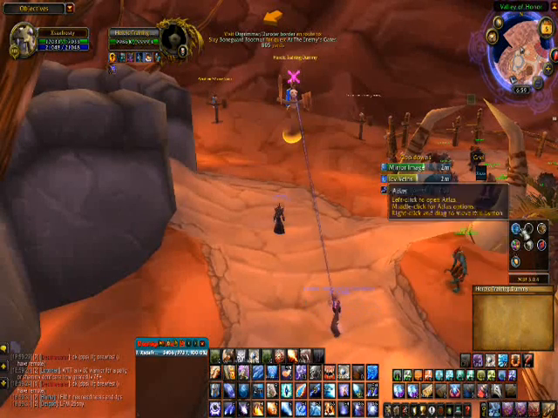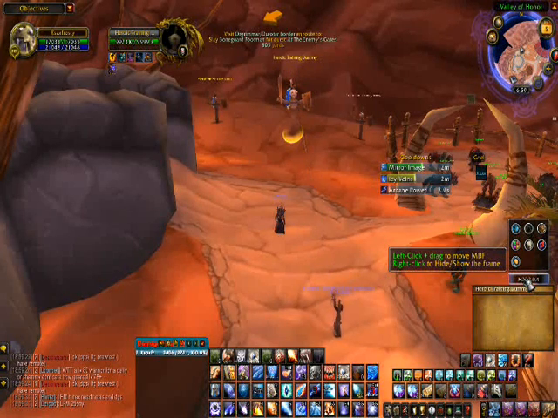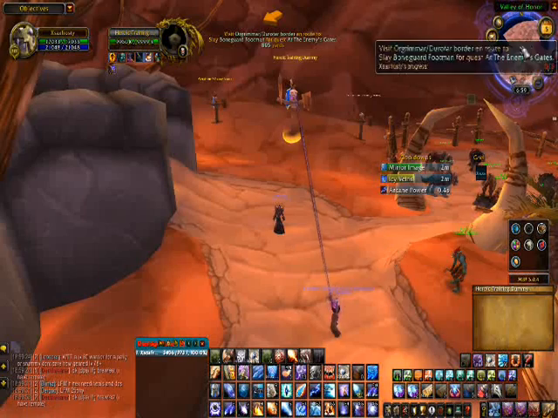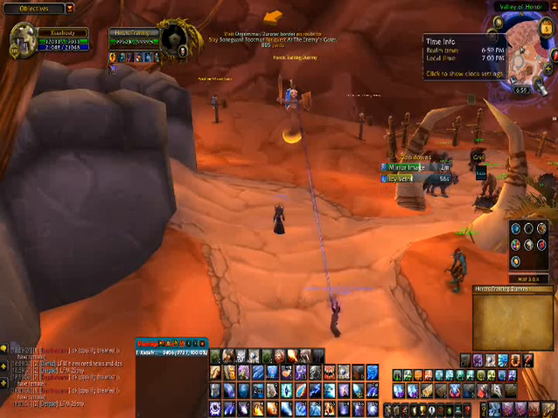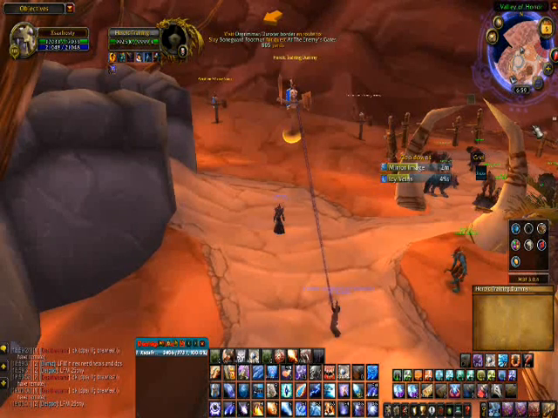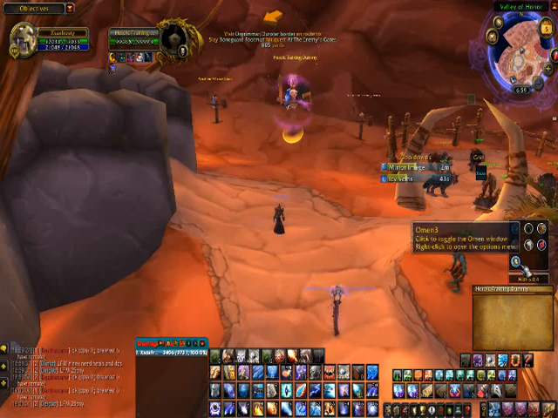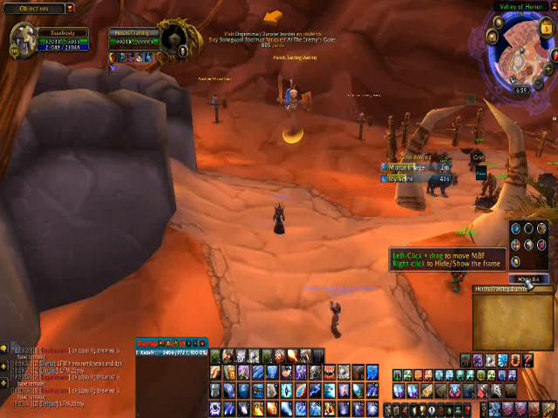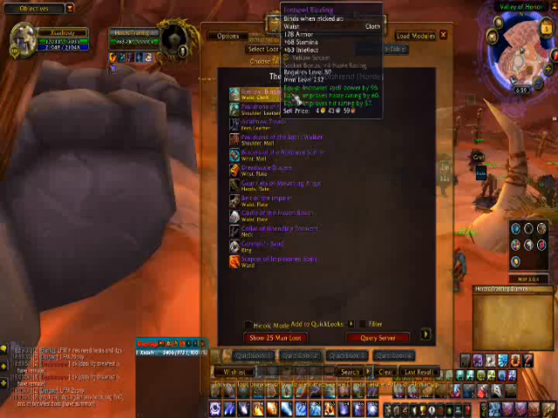This little box I have up here, by the way, is called Minimap Button Frame. If you didn't have this, the add-ons would be displayed around the minimap, which could be a little bit tedious because they get in the way of each other and you have to move them in order to click on one. So this is very helpful because it's just a little box that you can hide and show, and they're all here.